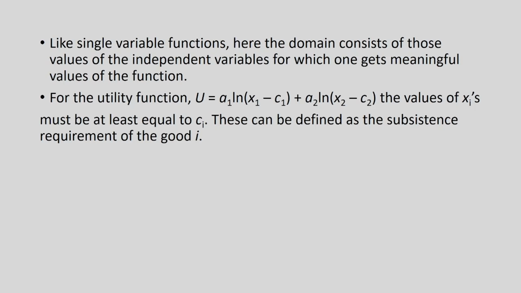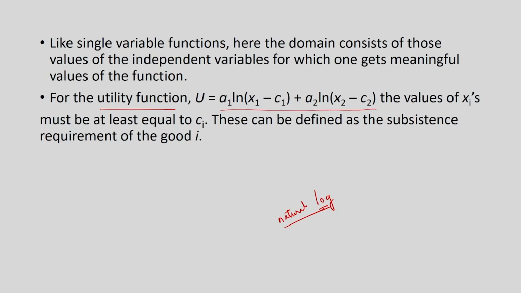Here is another example of what is known as the utility function. Here U is denoted on the left hand side, which represents the utility a person gets, and on the right hand side you have a particular expression, a1 ln. I have not discussed this log term before, which we shall deal with later on, but this is called natural log, ln. For the time being, it will suffice to note that log or natural log is defined only for positive values. At the minimum they can be 0, and they cannot be negative. So, log of a negative number is undefined.